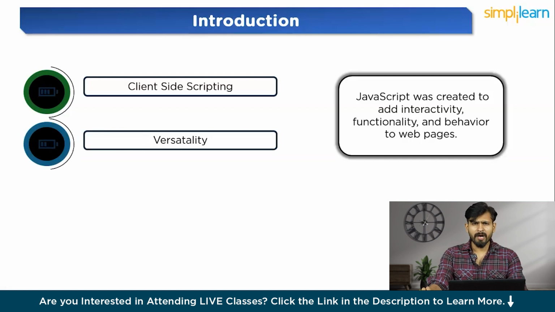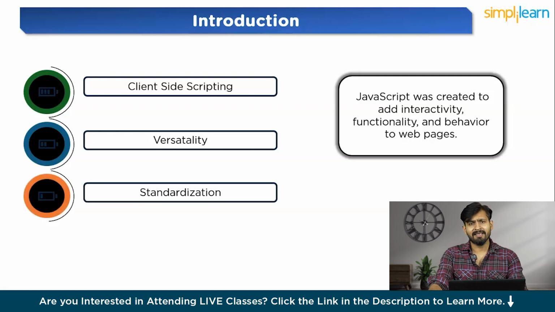JavaScript is not limited to web browsers. It can also be used for server-side programming with Node.js, mobile app development with React Native and Ionic, desktop application development with Electron, and game development with Phaser, Three.js, and many more. Third one is standardization. JavaScript is standardized through the ECMAScript specification, which defines the language syntax, features, and behavior. This ensures consistency across different JavaScript implementations and versions.